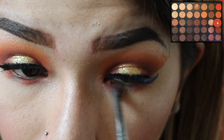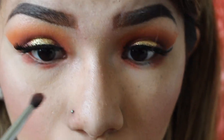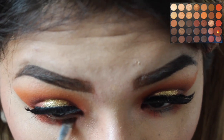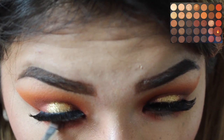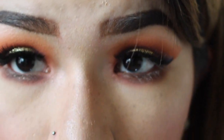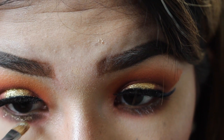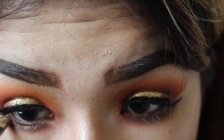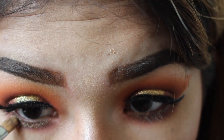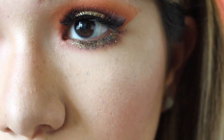Now we're going to zoom back in and finish off the lower part of our eyes. Going in with the Morphe M507 brush, I took the red shade from the Morphe 350 palette and swiped it underneath my eyes. I was originally trying to avoid the center of my eye but covered it anyway with this shade, then used an angled brush from a Morphe set and applied glitter glue and golden glitter on the lower lash line as well. I had added a dark brown shade underneath too but I didn't like how it sat with the glitter, so I wouldn't recommend adding the dark brown. After that, I added mascara and that's how it should look.